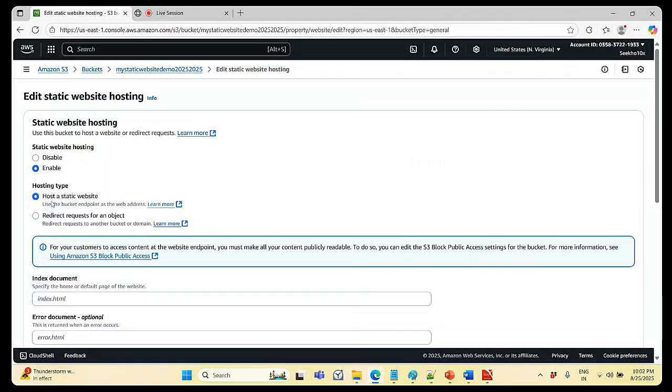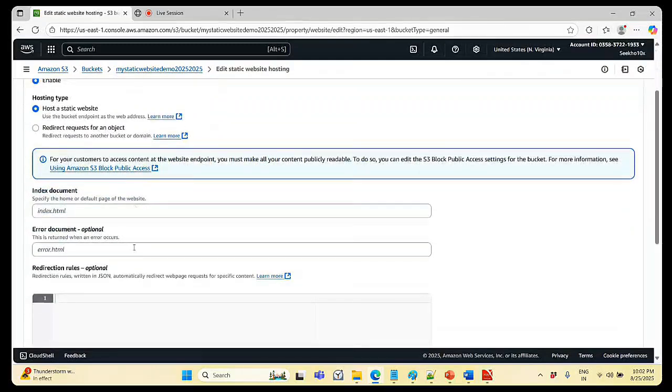Specify that you want to host a static website, and here you need to mention the document name. I am going to create an HTML document. Make sure it is case sensitive, because if I keep a capital I instead of a small i in the document name, there will be an error and I will not be able to access my site.